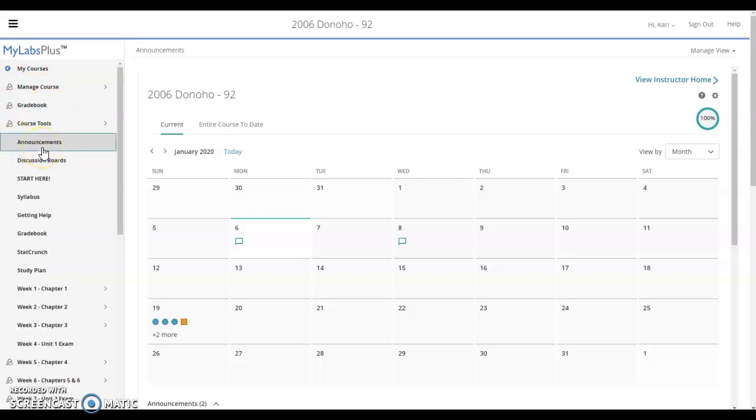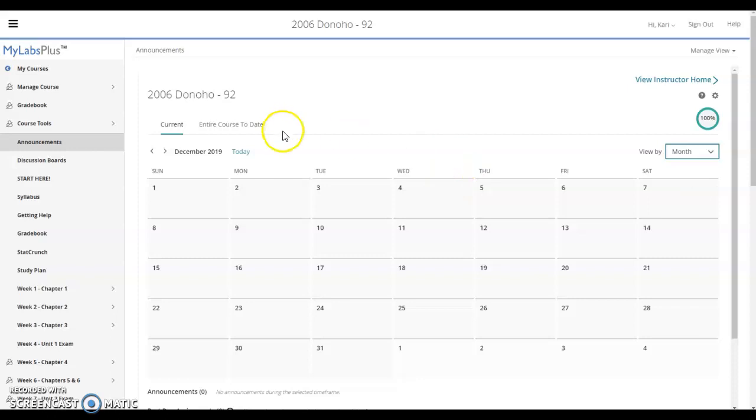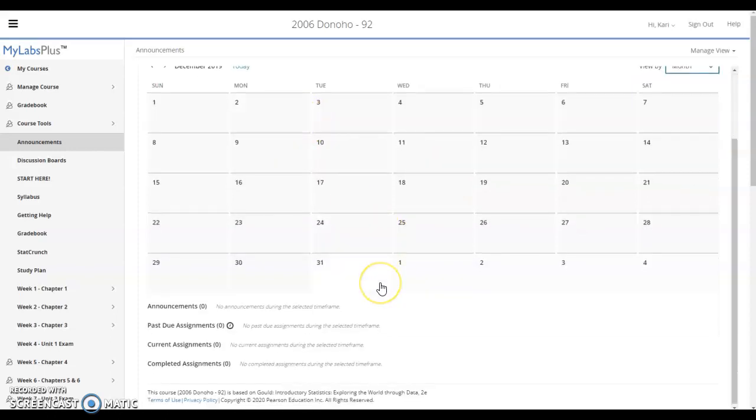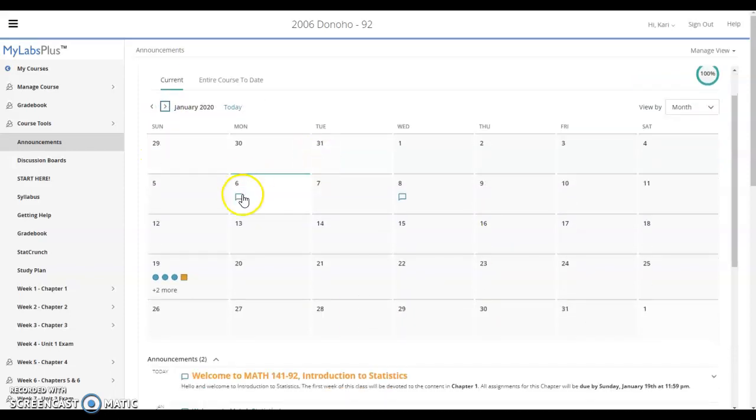So the first tab, when you immediately log in, you should see an announcements page, and it should look something like this. I think the default is maybe only one week, but since there is nothing to see this week before classes, I've expanded it a little bit so that we can see more of what's going on here. So what you should see basically on this page is little announcement icons anytime we have announcements that come up. So I have announcements preset. They should pop up every Saturday when the new assignments open and other times throughout the semester.